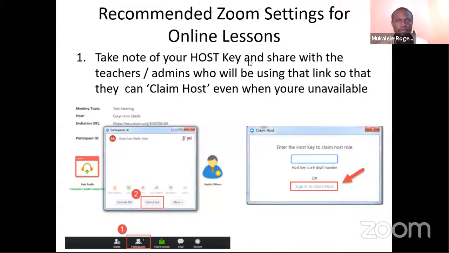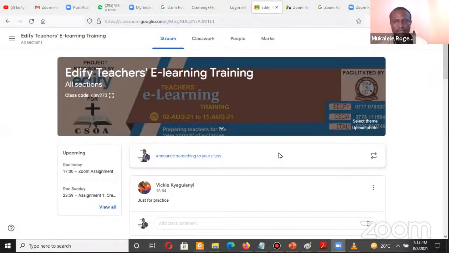Before we go on, there is an assignment which was given on Google Classroom. If you are not on Google Classroom, this is the class code.